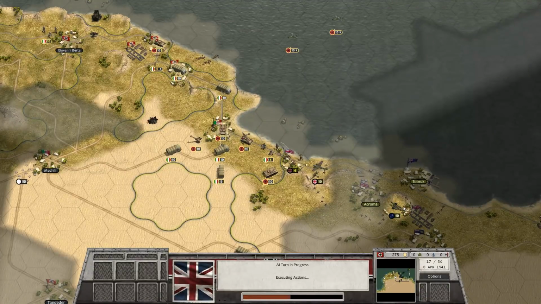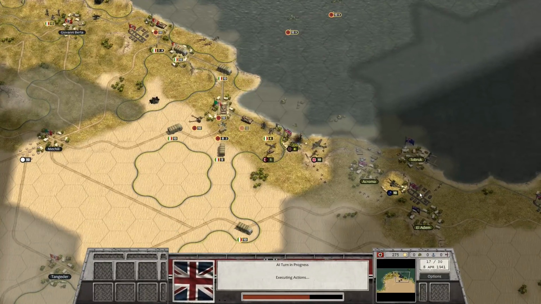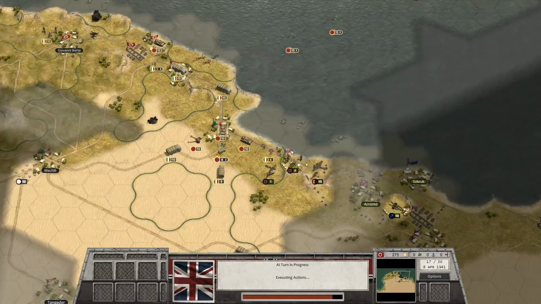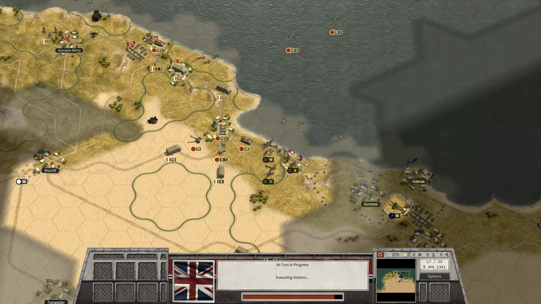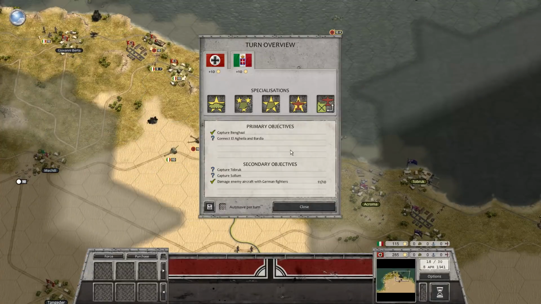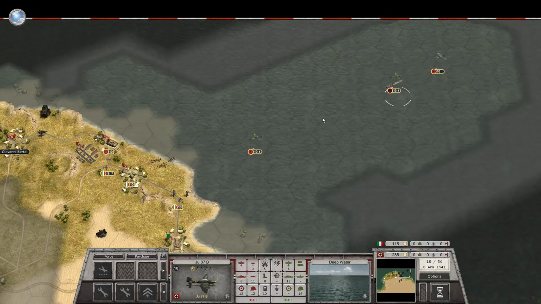Tobruk has 2 artillery units, which will be quite annoying. And they still have the bomber too. And here comes the destroyer, I think. Bomber does no damage. Alright, so what we want to do is take out that destroyer.